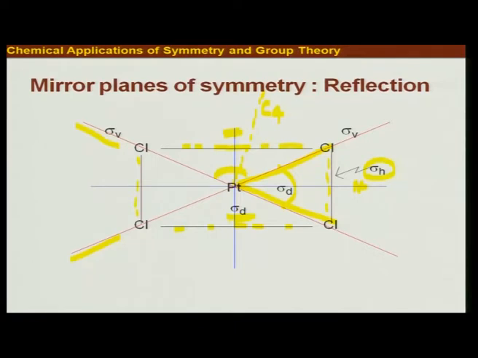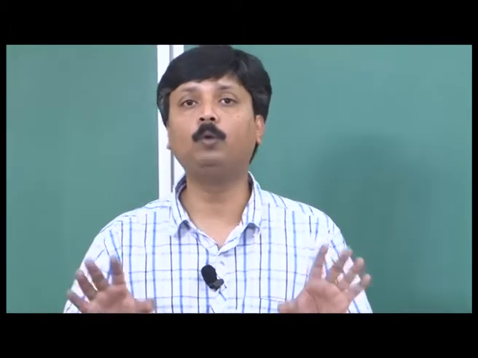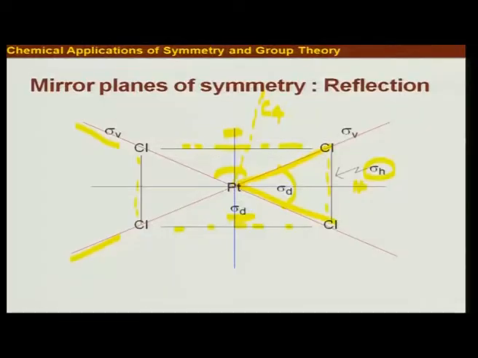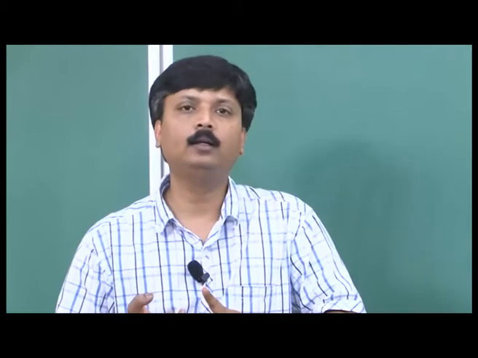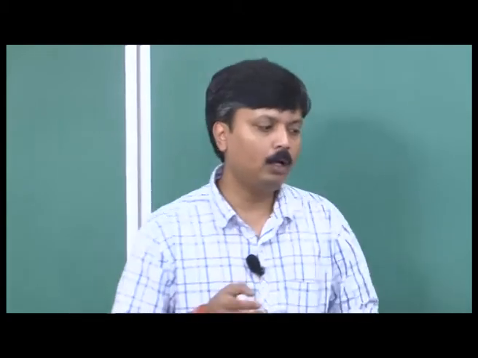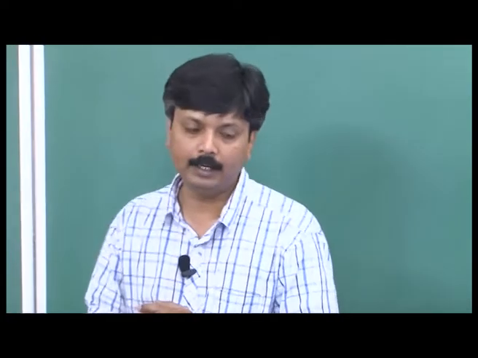So I hope by now you know exactly what sigma planes are and what their functions are, what the different types of sigma planes are, and how to know which one is what. So far we have learnt identity, we have learnt rotations, and we have just now learnt reflection. These are symmetry operations. So we learnt identity elements, the rotational axis and sigma planes or mirror planes. Now you can combine these operations, which I will talk about maybe 2 to 3 classes later.